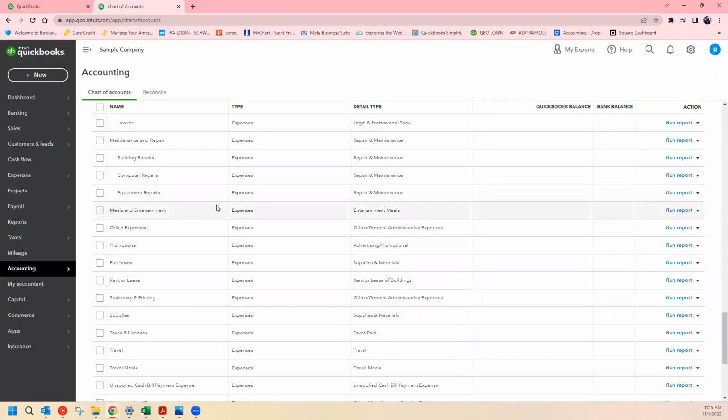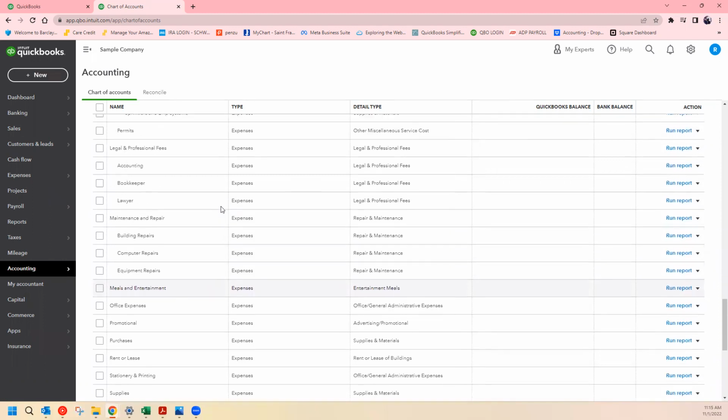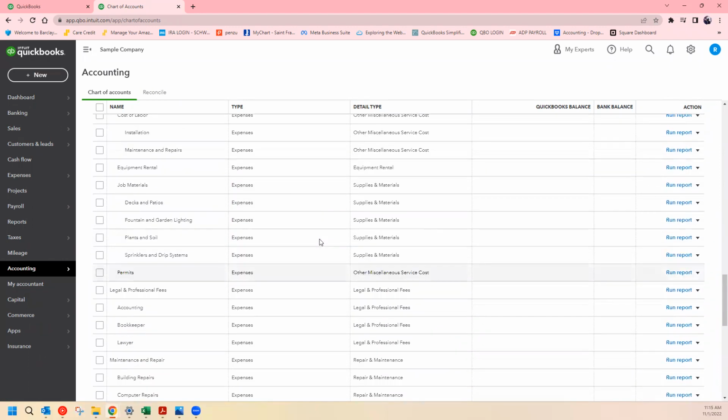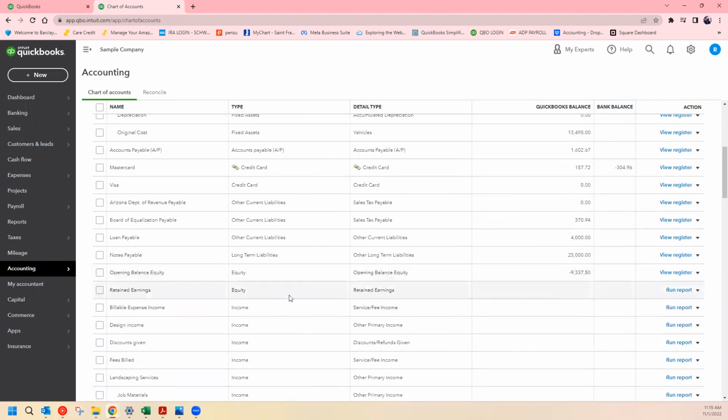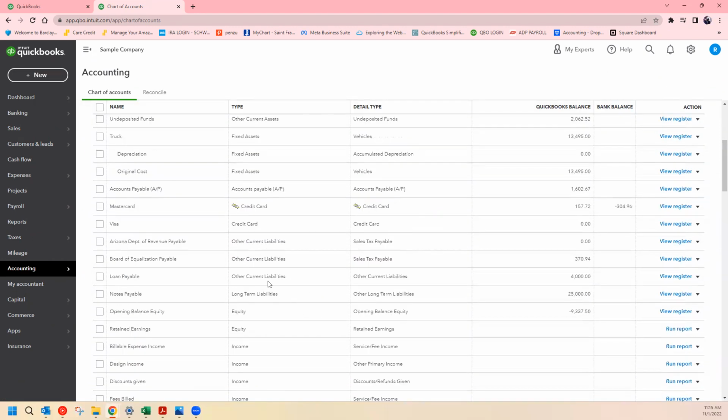Oh, side note, we will also go into reports. I think that's a super important one. The profit and loss report and the balance sheet, we'll go over those in a future video. But for now, we're just going to look at what is in the chart of accounts. So your expenses, you've got your owner's drawing and your equity accounts. And those are going to be up here.